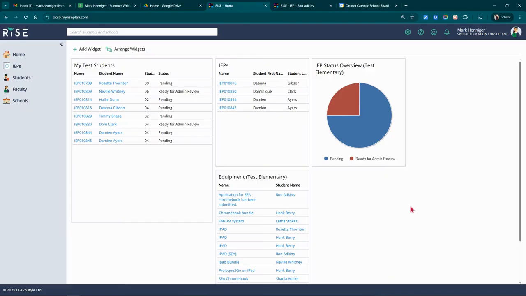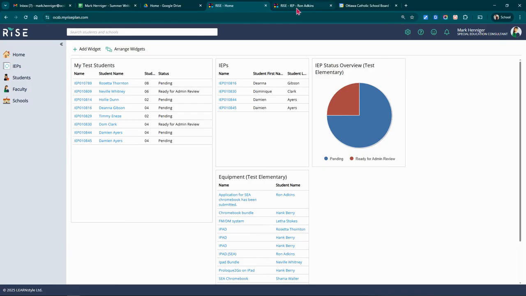With Rise, if you stay in the session and it logs you out, then you don't have to start a new session. You can just log back in again with Google. So you don't have to worry about that. The other thing is that multiple teachers can be editing IEPs at the same time. So you're not going to be locked out if someone else is in. You just want to make sure, though, that if you are editing and someone else is editing at the same time, that you're hitting the save button where applicable.